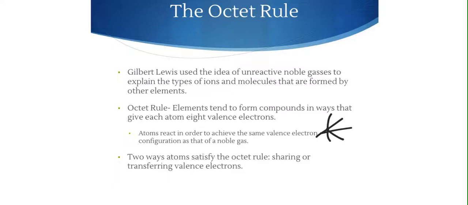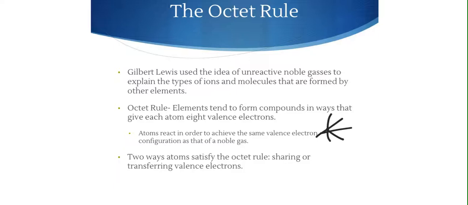Now there are a couple ways that atoms can satisfy the octet rule. One of those ways is that they can share valence electrons with other atoms. Sharing is great. This is known as covalent bonding. We are not talking about sharing today. We are talking about taking and giving, and only the strong survive. So we're going to be focusing on ionic bonding for this chapter. The next chapter, we're talking about sharing. I don't find sharing as fun as I do ionic bonding. I think that's where the best reactions are.